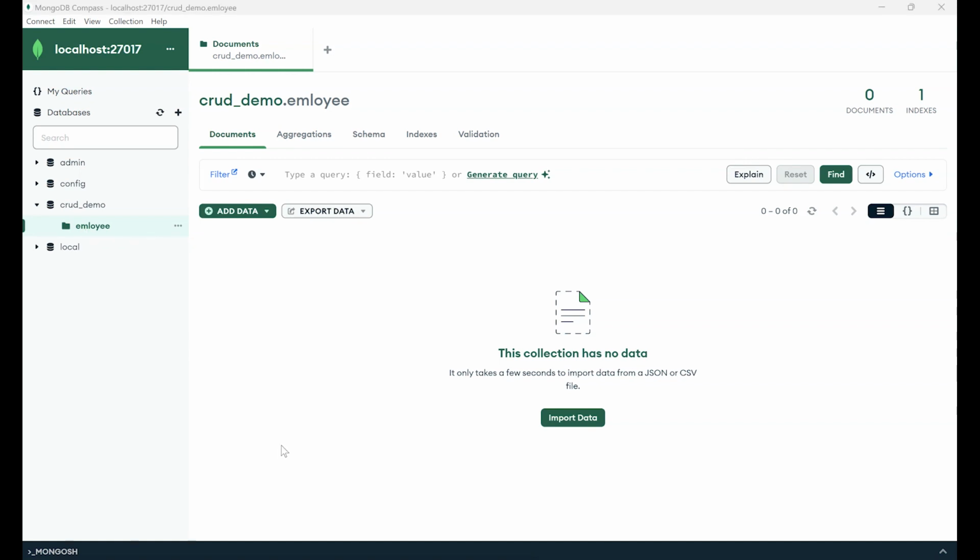Okay, so in the next video of MongoDB, we'll be doing CRUD operation on this database using Spring Boot and Java. CRUD means create, read, update, and delete. So we'll be creating one collection here, which I already created. The employee will have one employee entity or class in our Java application, and we'll try to create some employee data here. We'll try to delete some, we'll try to update some employee data, and we'll try to read some employee data from the MongoDB database.